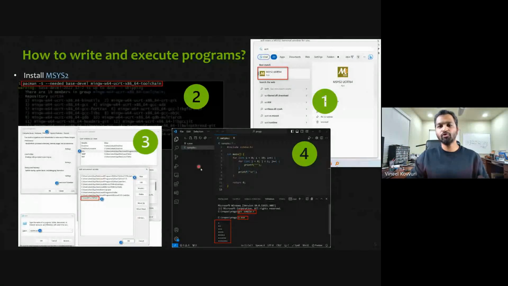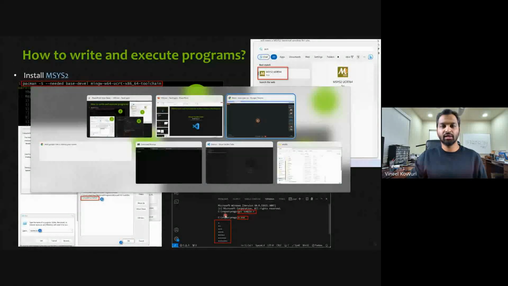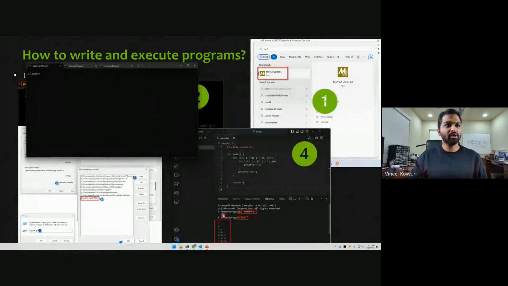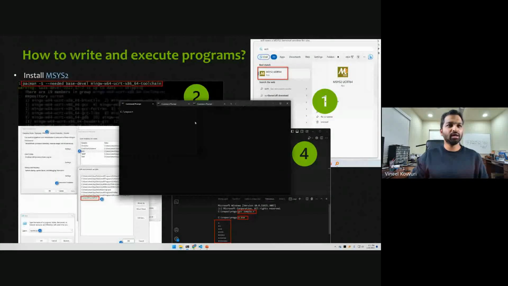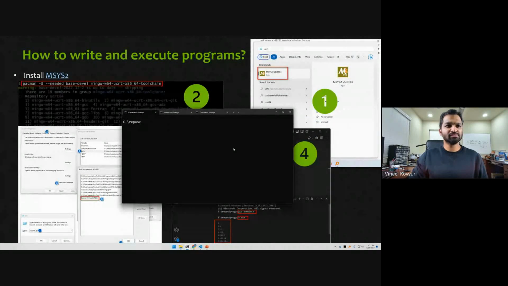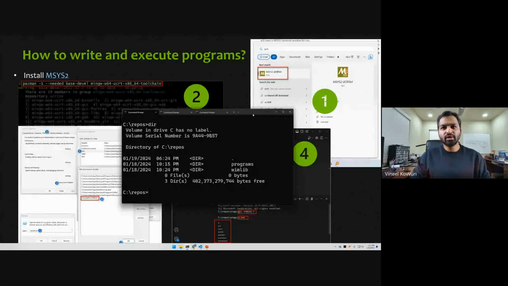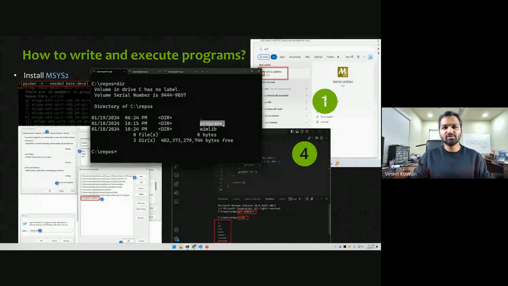This is how it will look. If you open it, you can write your programs. You can build it here like this, and then you can execute your program. I'm going to show this in practice so that you will be very familiar with it. Hope the screen is visible. Let me maximize it a little bit. If you see here, you can find this folder called programs, where I have just one program. Since I am at the terminal, I'm using code and trying to open it.